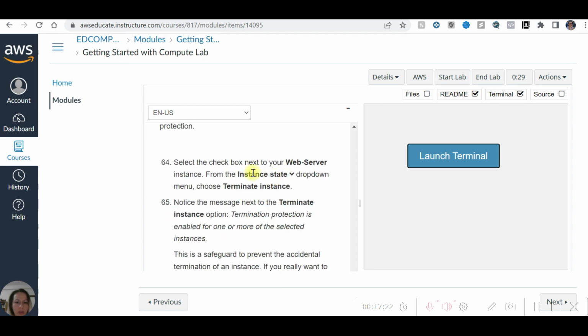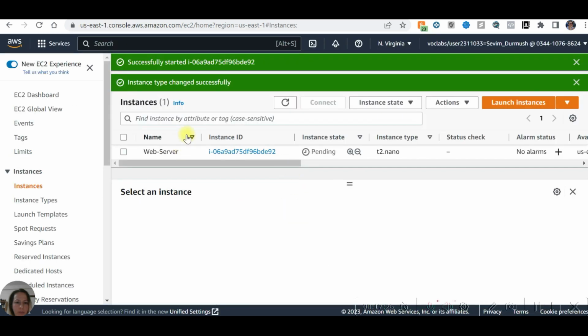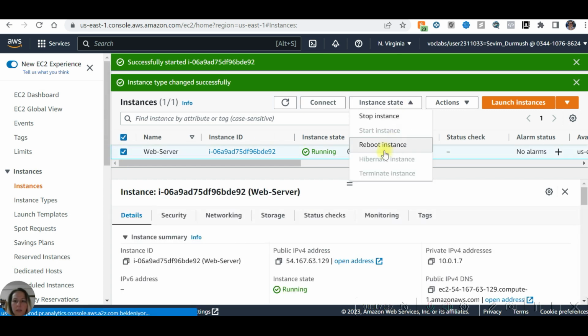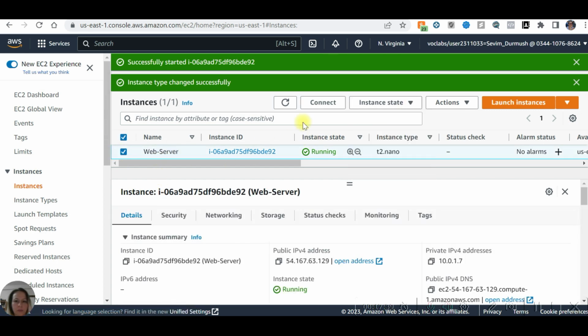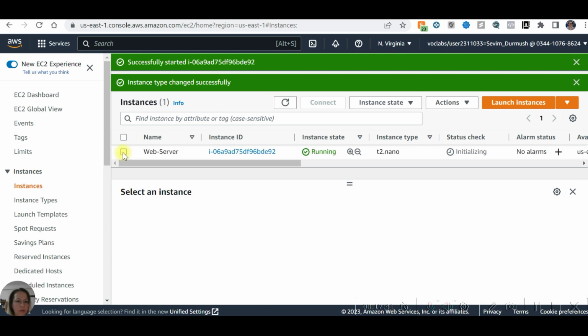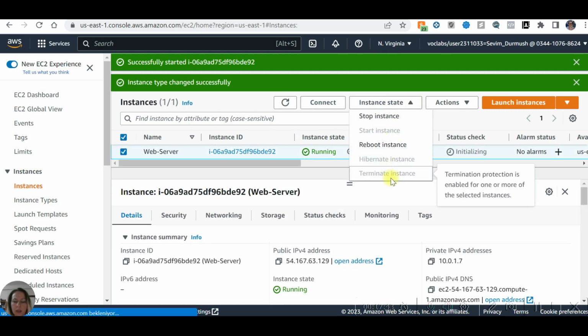Testing the termination. In the web server checkbox, Instance state, Terminate. Let me see first if it starts running. Okay, it's now ready. Now I'm going to refresh it again.